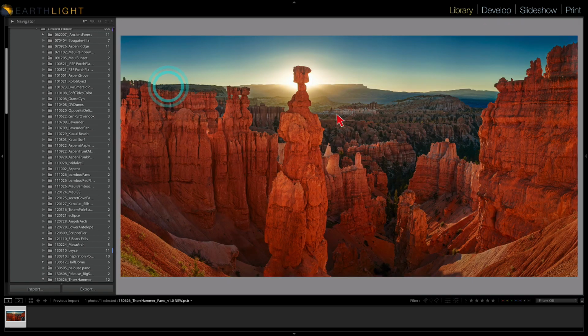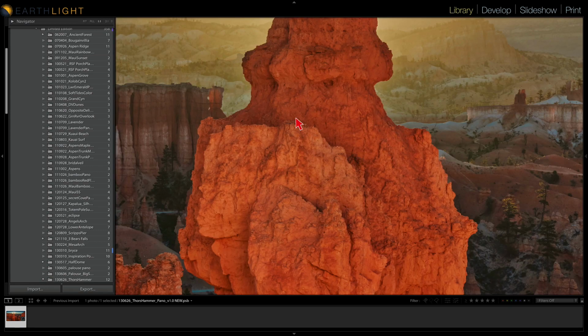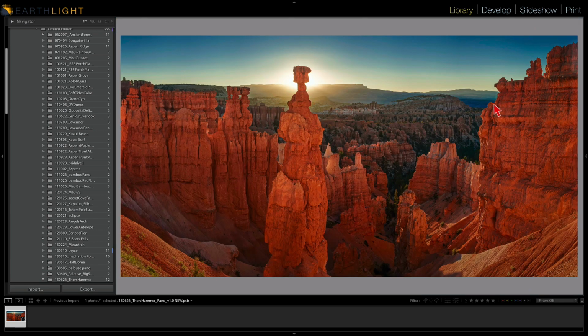If I bring this up and if I click to go one-to-one, you'll notice it doesn't have to build a preview. It's actually pretty quick. Now it's a really big file, so it's not super fast. But apparently the preview that is embedded and it imported is already a one-to-one preview. So I recommend that when you bring your PSB files in, that you leave that embedded in Sidecar turned on.